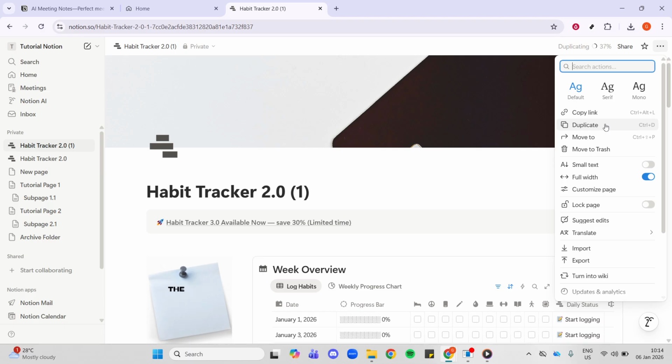In the sidebar, it should sit right alongside the template you just duplicated, so it's easy to compare or start editing. Nothing happens to your original. Your duplicate is a safe, independent copy, ready for you to tailor to your needs without affecting the source. That's all there is to it. You've just learned the fastest way to copy a template in Notion so you can reuse your favorite setups with zero hassle.